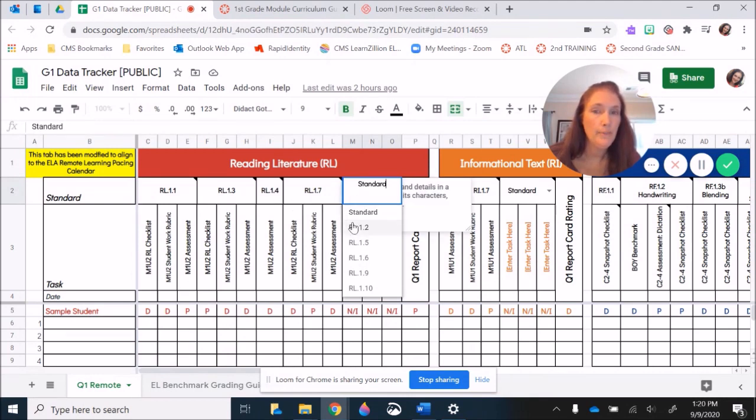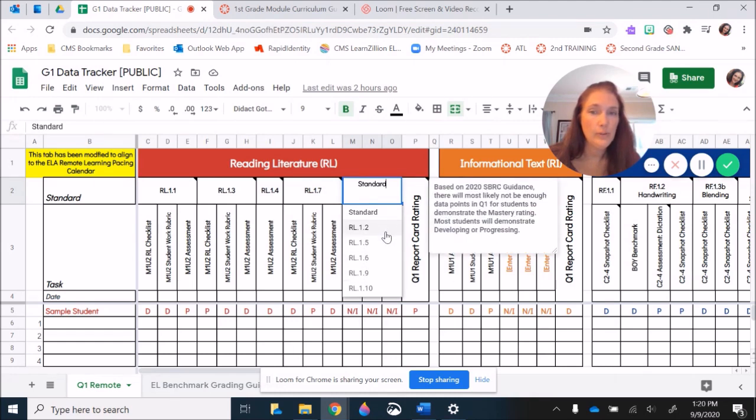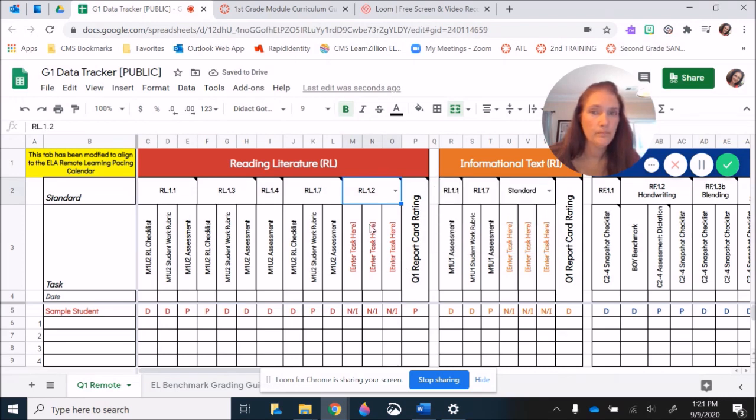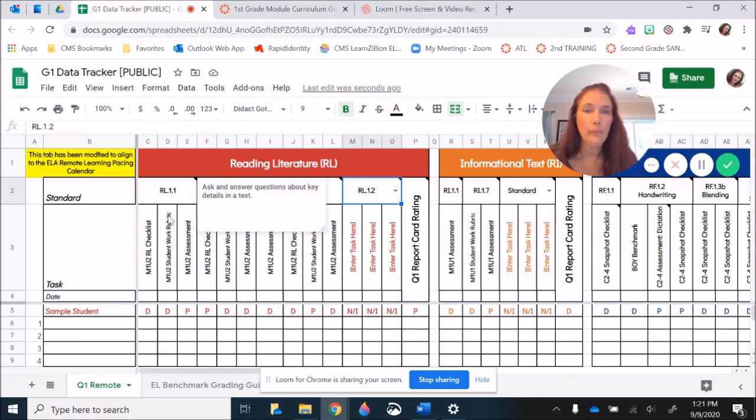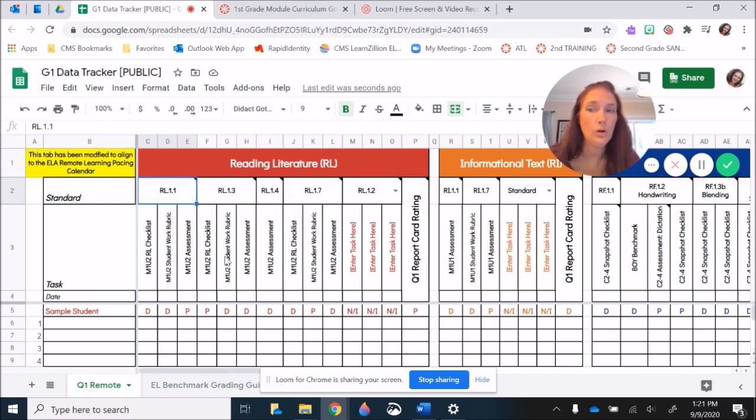For example, my PLC might decide that we want to add RL 1.2 with different tasks down here at the bottom. It's important to note that within each preloaded tab, within each preloaded section, these are the standards that align to the assignments for that quarter.